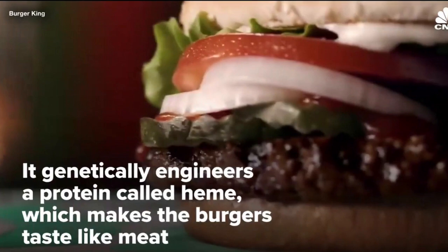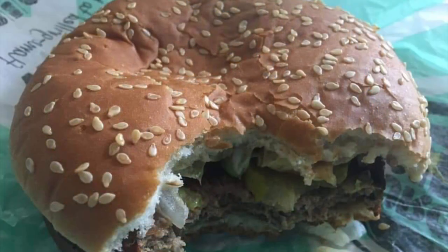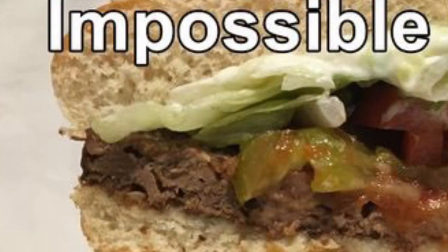So now, knowing all of this, I most likely will not have another Impossible Whopper for 3 reasons. Well, really for 2 reasons. One, this Whopper doesn't benefit my weight loss, healthy lifestyle journey at all. And number 2, for me, the genetically engineered protein that gives the plant-based patty the meat taste and the red blood look of real beef kind of freaks me out. It kind of makes me feel like I'm a lab rat. What the hell am I actually eating? And will there be consequences down the road?